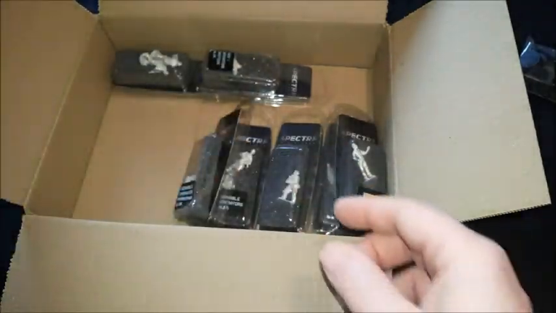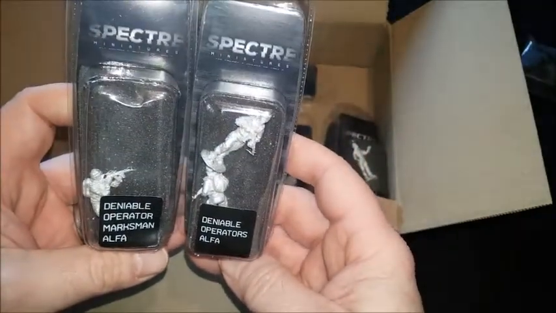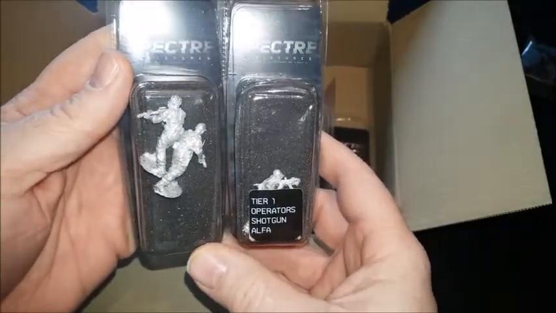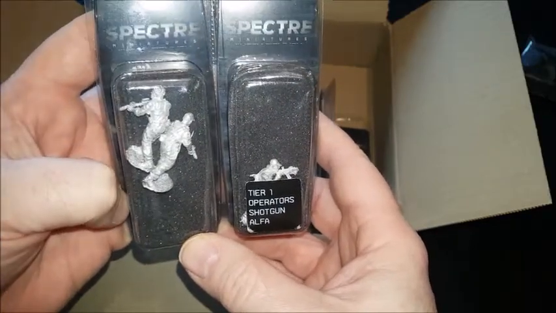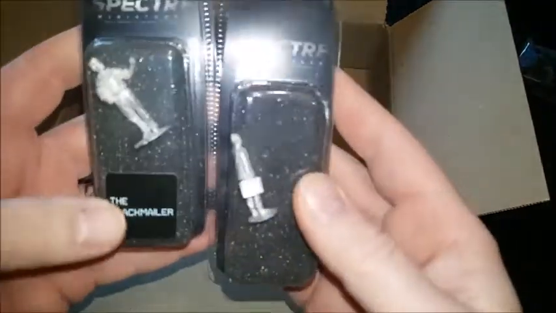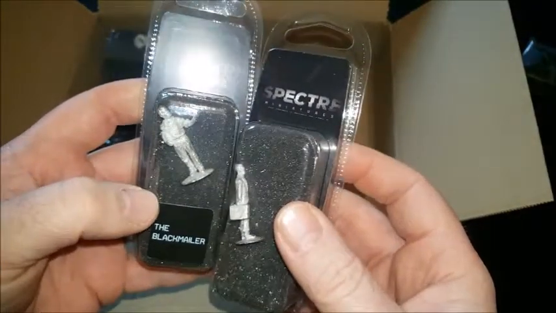That's cool. And then I picked up some good guys, if you want to call them good guys, some deniable operators, which are cool, and some tier 1 operators, which are the top tier, like Navy SEALs or undercover special ops type guys. There's a grenadier chap, really nice. And I just picked up some scenario miniatures as well, just because. There's one they call the blackmailer, and the chap with the briefcase is the banker.